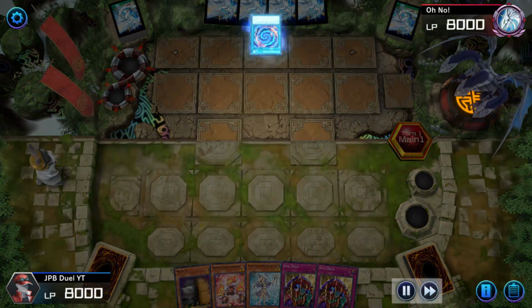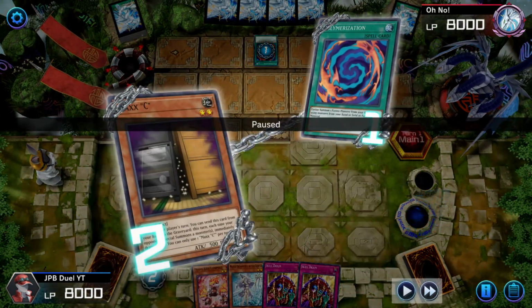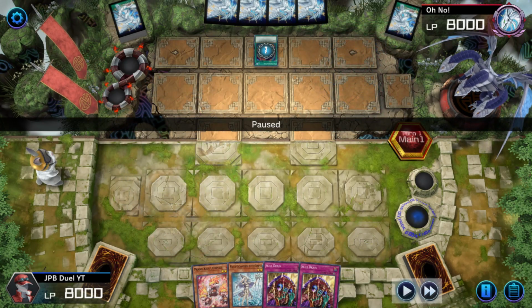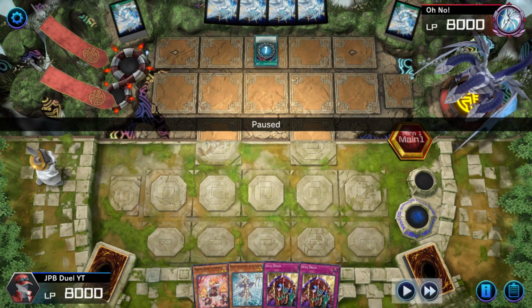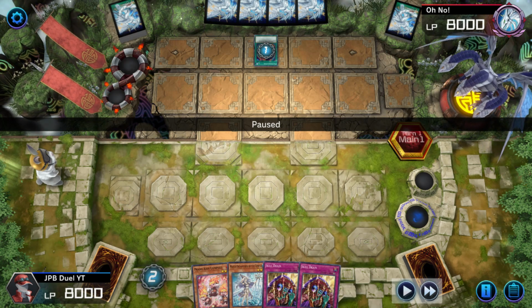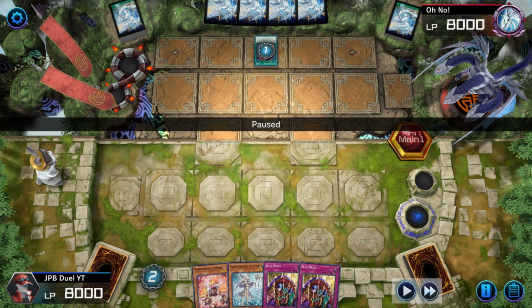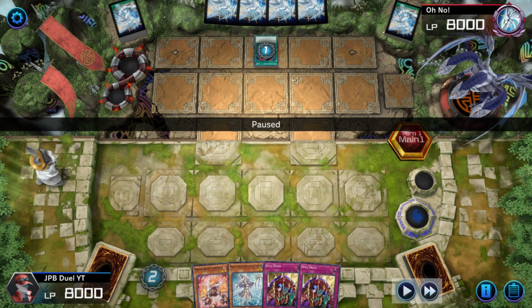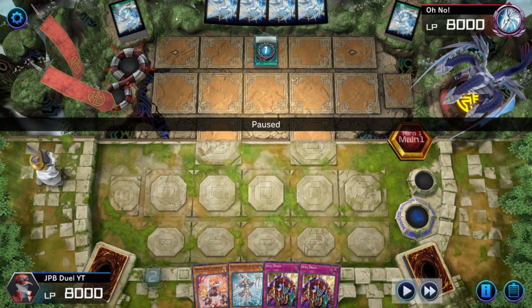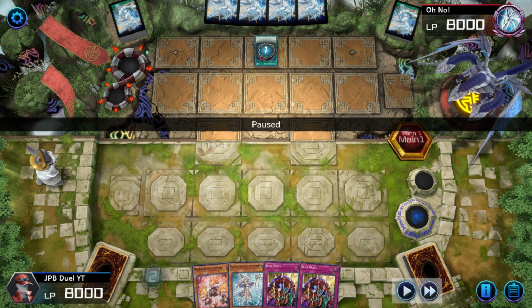My opponent starts off his turn by activating a Polymerization, to which I chain my Maxi. Now, I don't know about you guys, but my personal experience is that 90% of the times I have activated Maxi on my opponent's turn, it has never resolved. They either have Ash Blossom, Cross Out, or a Call by the Grave in their hand to always negate the Maxi that I activate, which just feels extremely bad.